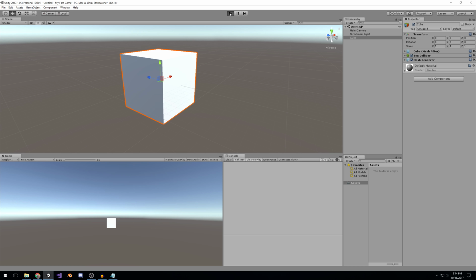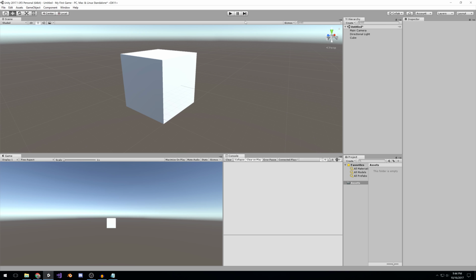Okay, I'll show you that one more time. I'm in play mode. Even if I delete this object, go out of play mode, it reverts back. The scene reverts back to how it was before I went into play mode. So just be very conscious of that. Be very aware of that, because I don't want you to waste time when you do a whole bunch of stuff, spend 15, 30 minutes inside your hierarchy doing all kinds of cool stuff, and have it all go back because you were in play mode, okay? So just be aware of that. Be conscious of that. Otherwise, in our game window, not much really to do here.